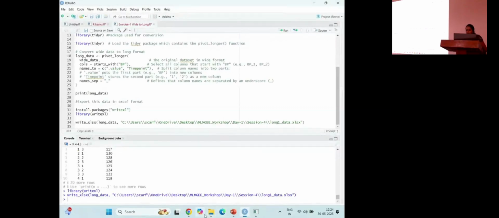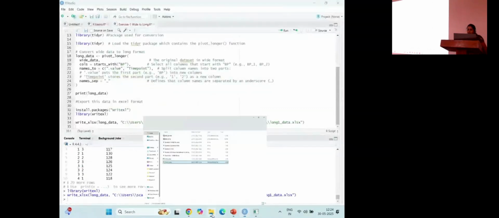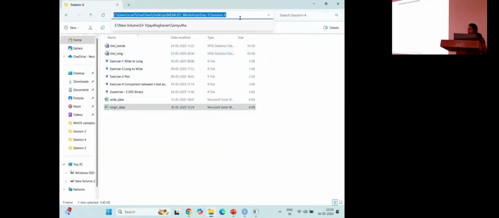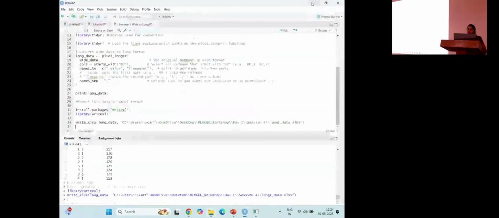See. If you click it here, it will show single slash only. You need to give double slash when you are running the R code. Okay. Check if the code is correct or not. Double quotes with comma within double quotes, double slash at the end, the data set name, whatever you want.